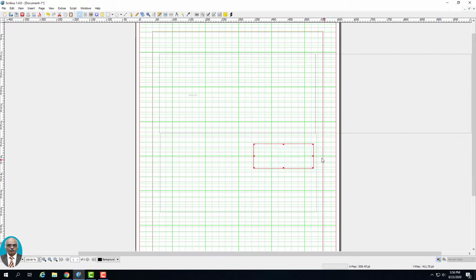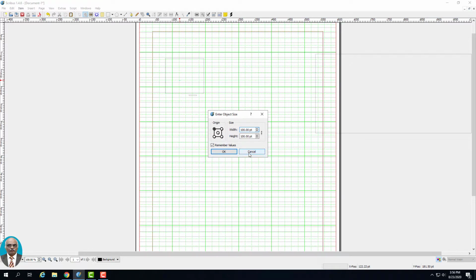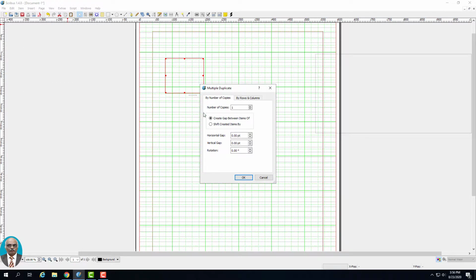If the text box is smaller, let us see the effect it creates. I have a small text box here, and now I am going to give Multiple Duplicate. I want around 4 copies, arranged in 2 rows.